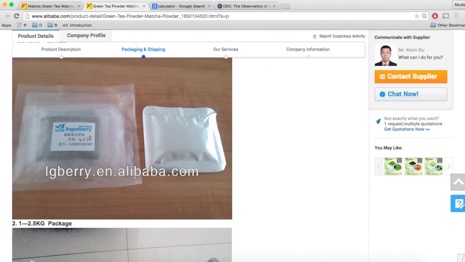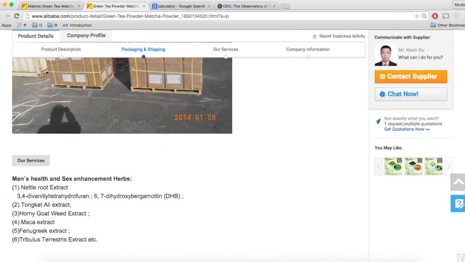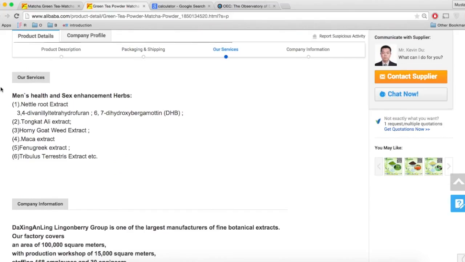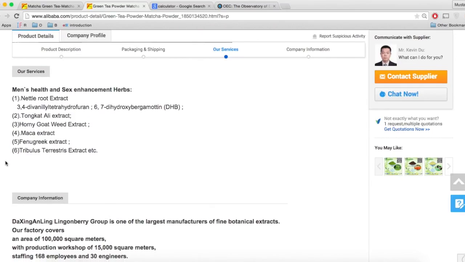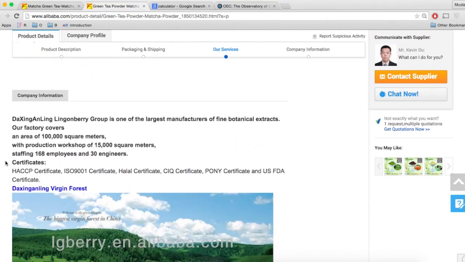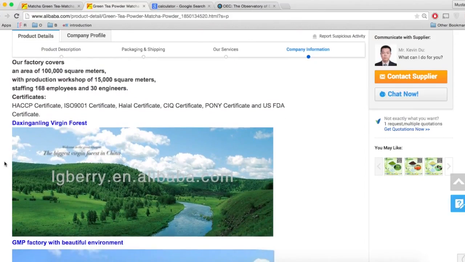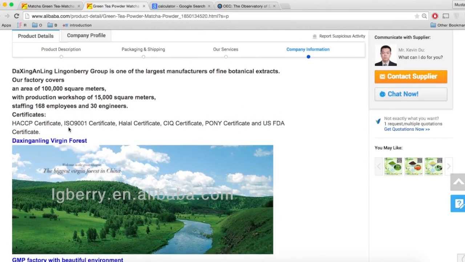We have some additional pictures, especially pictures with their own custom packaging and of their factory. Here there are some health claims, but generally you can ignore that. You have to watch out about the health claims you make in the United States, but not necessarily overseas. And when we scroll below, we see there's a bit of company information. We see they have these certifications, a lot of the ISO certifications, and a few others.